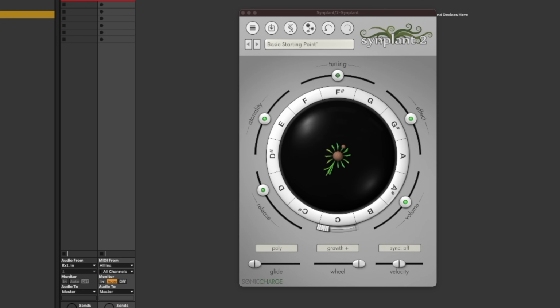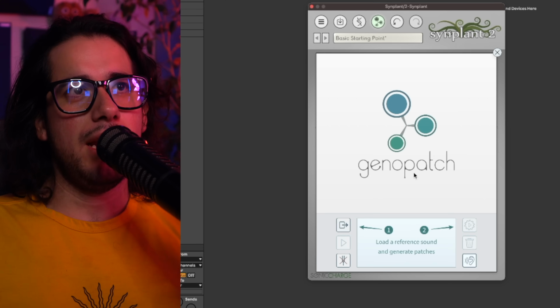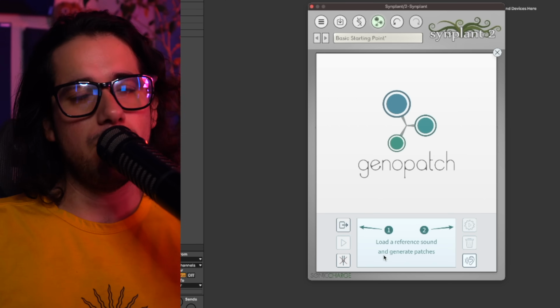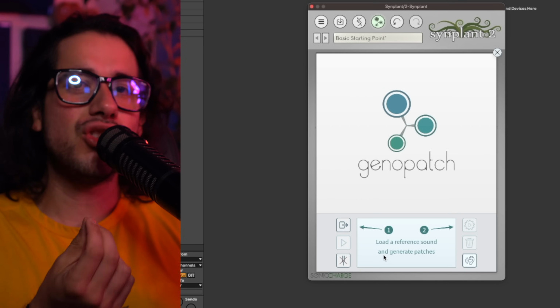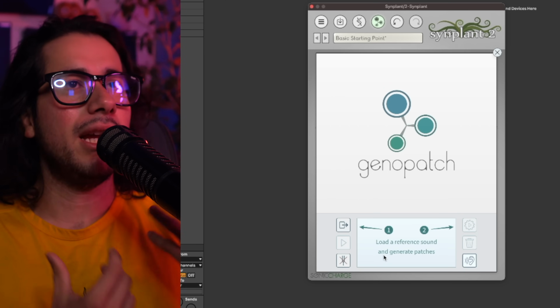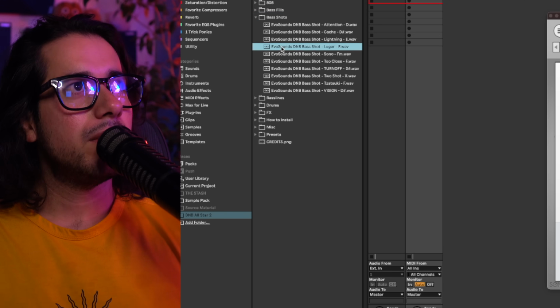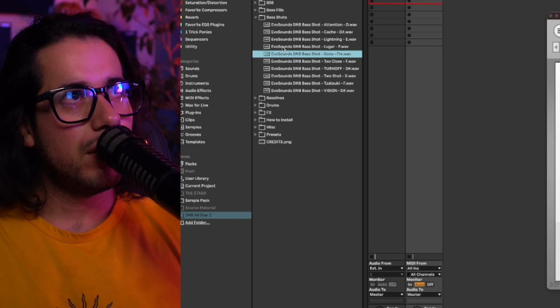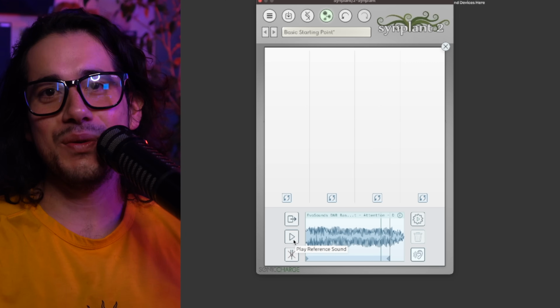So the first sound we have, which is a basic starting point, sounds like a very nice saw, some good release on it. So let's get to the elephant in the room, GENOPATCH, okay? We're gonna load a reference sound and generate a patch from this. Now, I have yet to see individuals feed it a very intricate sound, a wub, a complex one. I made this pack called D&B All-Stars a while back with certain presets, very gnarly. And let's see. So this is what we're feeding it, okay? We're taking it to the next level.